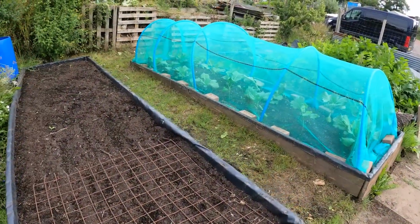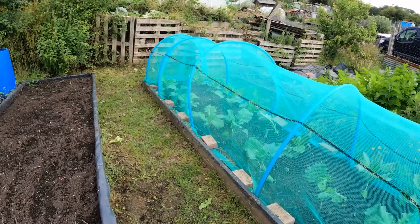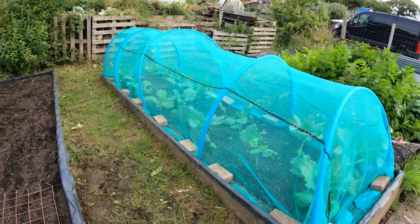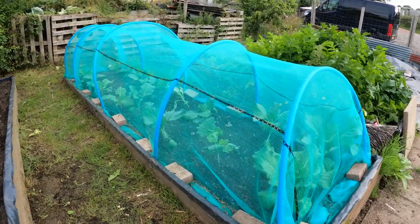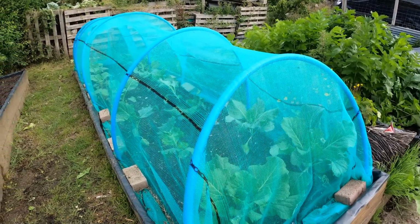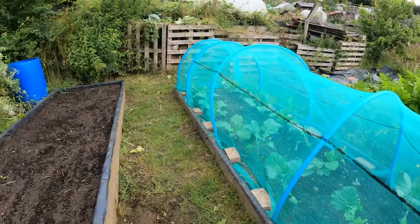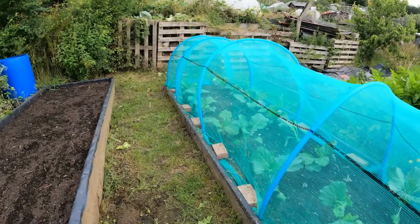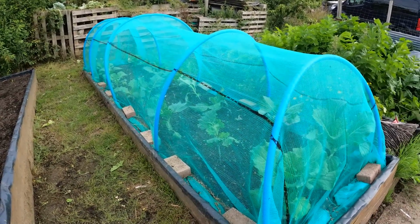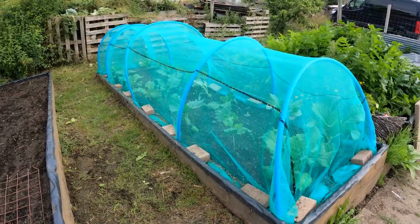Just recently, just moved past this one, I had my garlic and elephant garlic in there, and I had a stunning crop. They all came out, the bed was tidied up, and I put two different types of cabbage in. You can see they're growing away very happily at the minute. I think it's two types in there. There's a winter king at the back half of the bed, and this one at the front is Savoy Perfect. They're both a Savoy cabbage for the winter. So that one's set and growing away happily now.